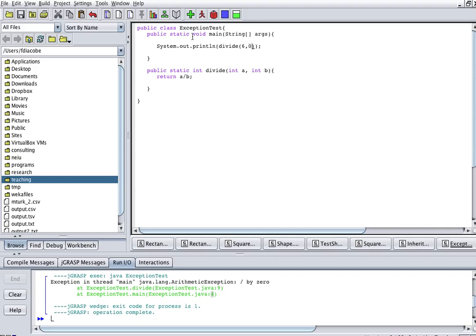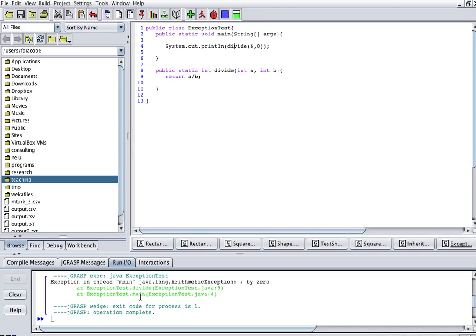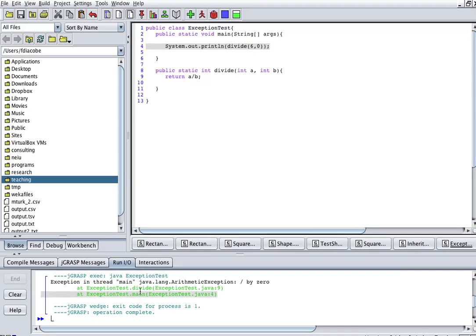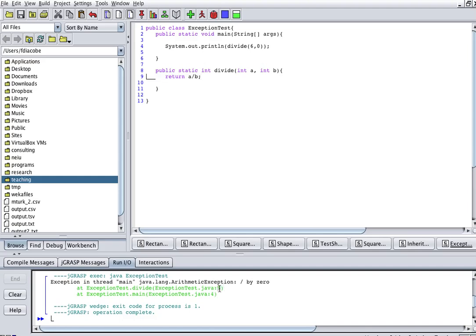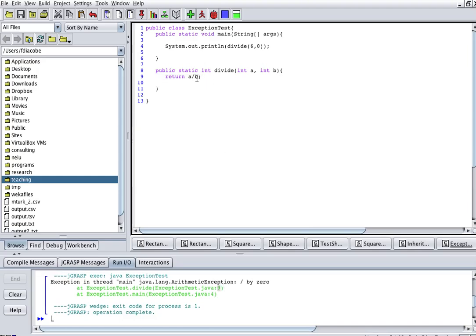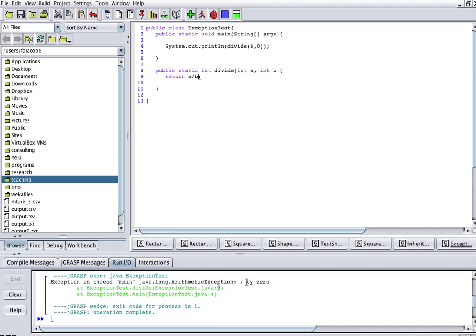If I show the line numbers, this is line 4, and from here you read this from the bottom up. Inside the divide function, line 9, that's where the error was. You can see line 9 is right there, and it says division by 0.